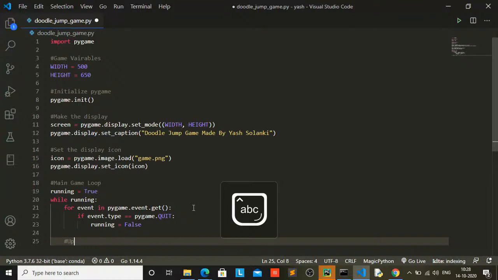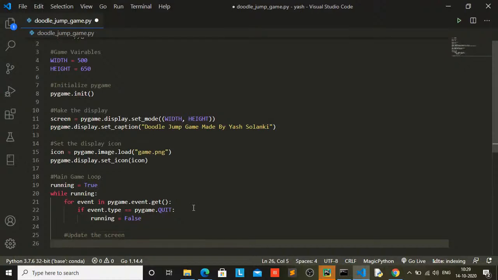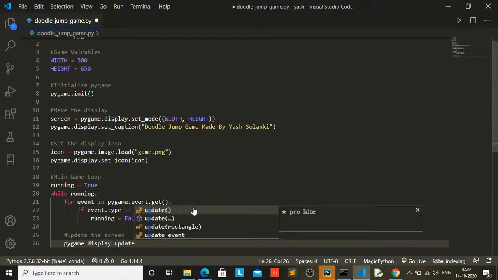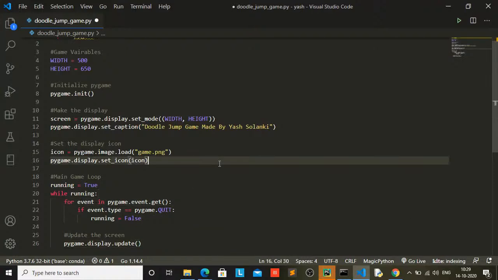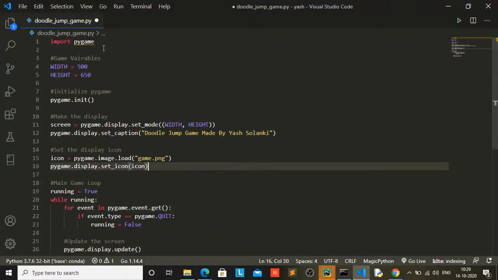Now I'm going to go ahead and update the screen. I'm going to go pygame.display.update. So there we go. Main game loop is also done.